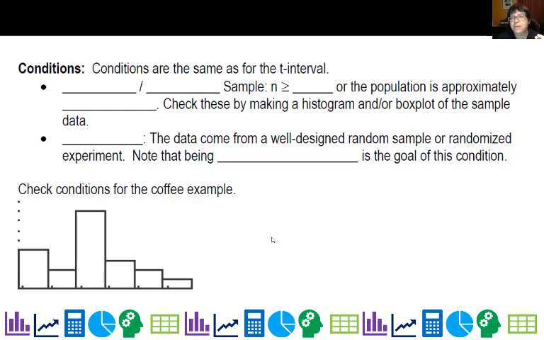Now, conditions are the same as for when we did a t-interval. Yeah, we did those t-intervals. So we still have large normal: our sample size needs to be greater than or equal to 30, or if I tell you the population is approximately normal. If it's not greater than or equal to 30, or if I don't tell you the population is normal, ideally you would make a histogram or a box plot to see if it looks fine—no skew, no outliers.